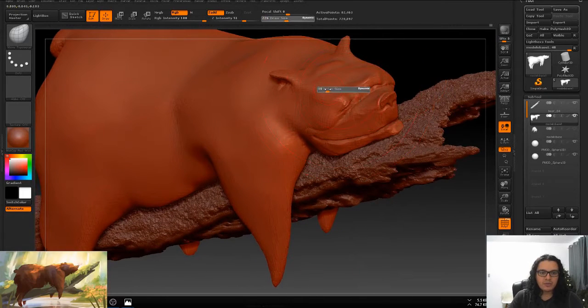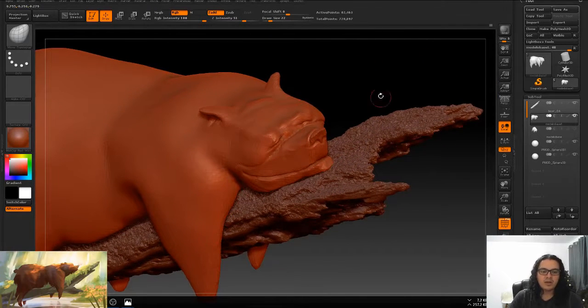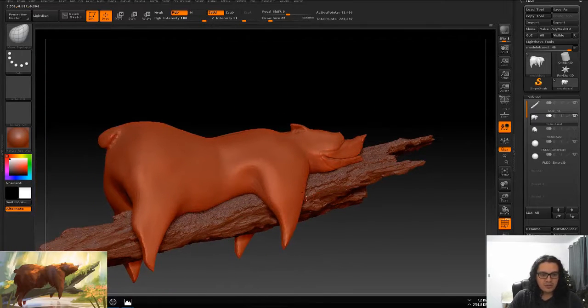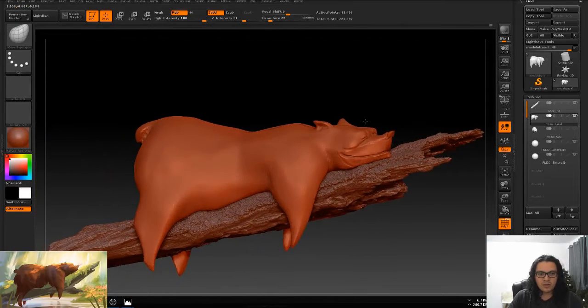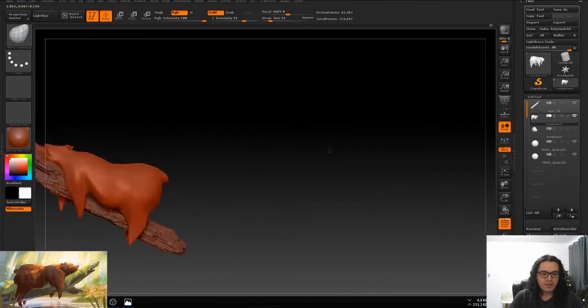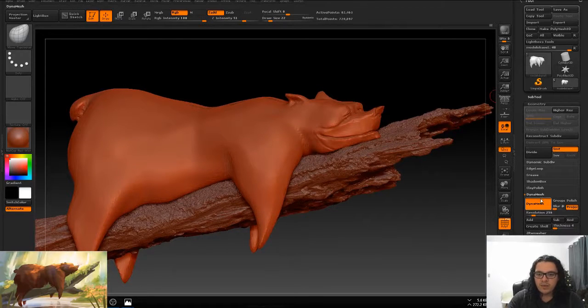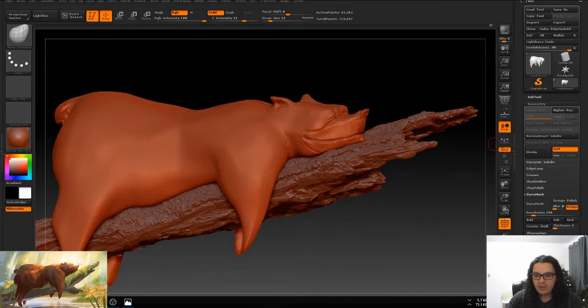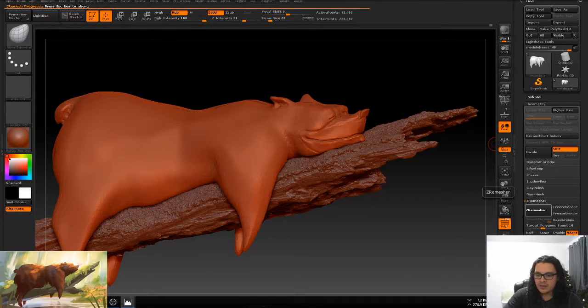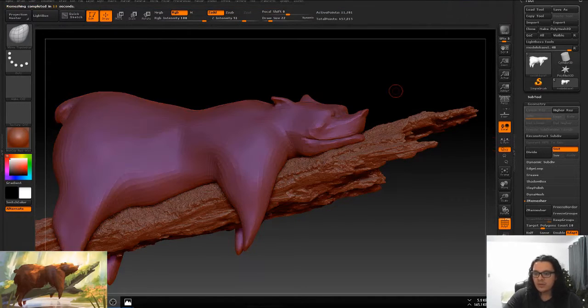I don't know. I think I'm not going to make too much definition to the old part. So maybe I know what to do. Okay, maybe yeah, let's try to change everything. I'm not going to use DynaMesh anymore. Let's remove the DynaMesh and now let's try to use a ZRemesher tool. Let's try a full ZRemesher. I'm not going to use anything on the ZRemesher, just add the tool and see what it's going to have as a result.